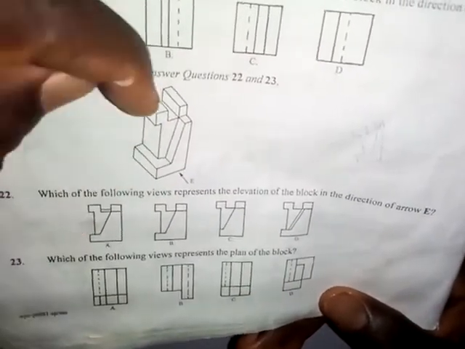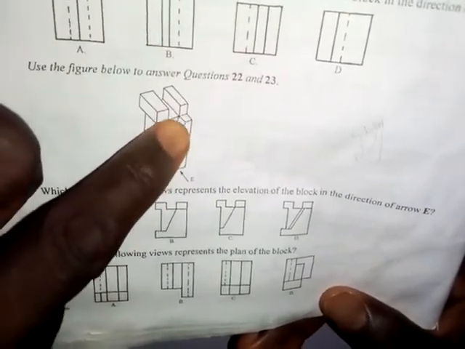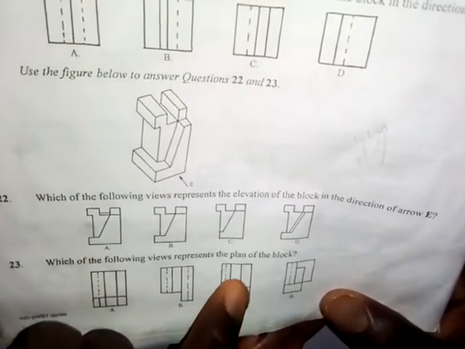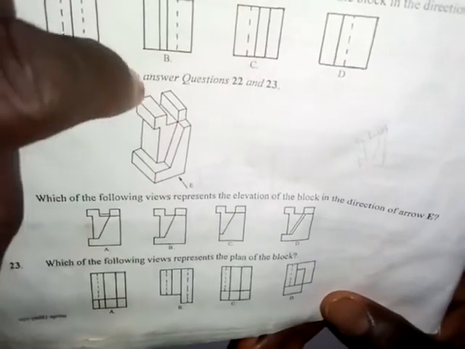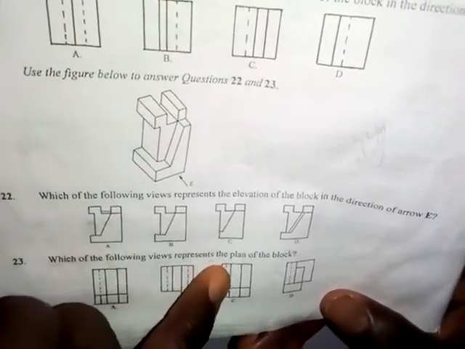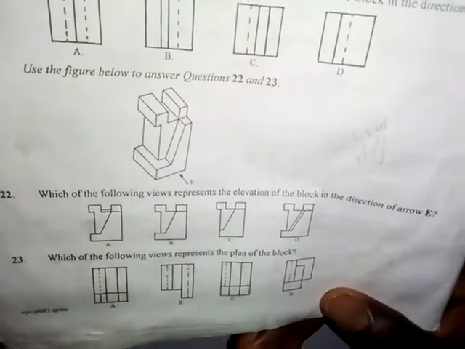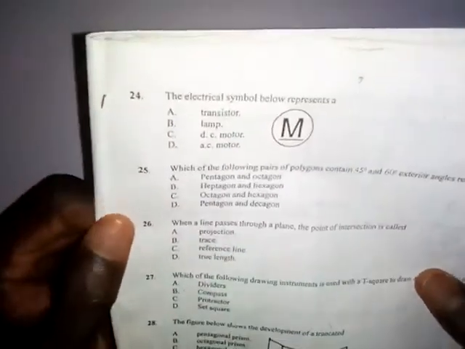Then you see we have another rectangle in the middle here, and by the time I look at it from this point, I'm going to see this line. So we have this and this one, and then this part will be hidden. When I'm looking at it from the top, this point will be hidden from me. That's what we have here, and then we have this small part here. This is it. So the correct answer is option C. Take note of that.